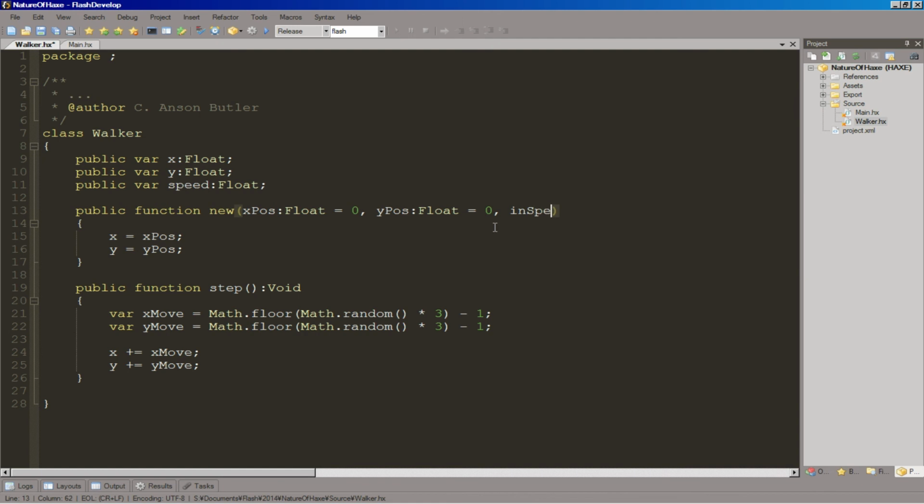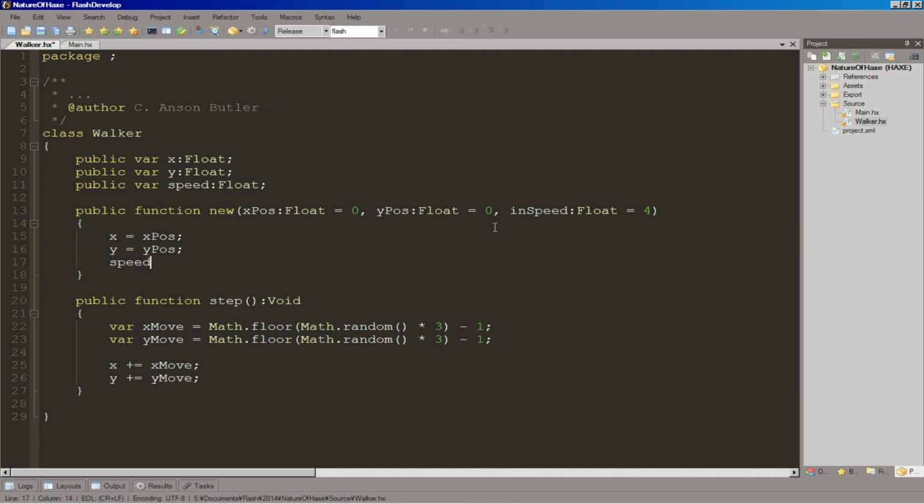So in speed, this is just what's coming in, which will be a float, equals standard speed. We'll say is 4, and speed equals in speed. And then what we're going to do here is we're getting this negative 1, 0, and 1, so we multiply that by our speed.